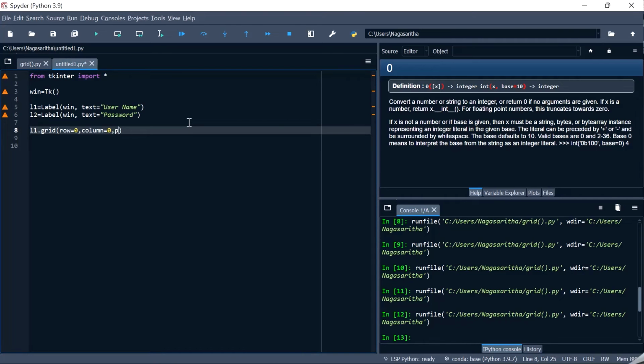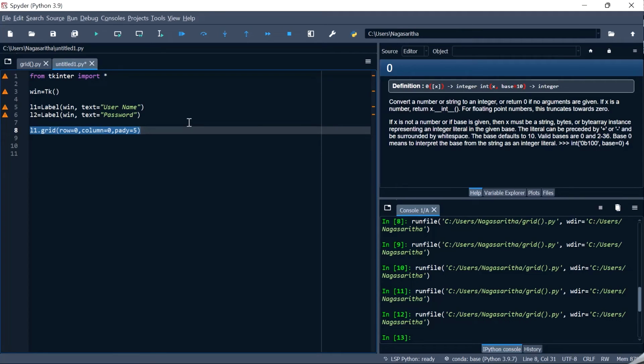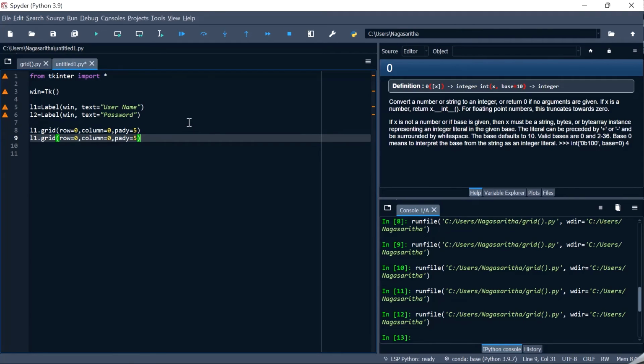Let's see this in the coming sessions. So for now I've just given it as pady equal to 5. Let me copy this and let me say L2.grid. It's in row 1, column 0, and then pady.